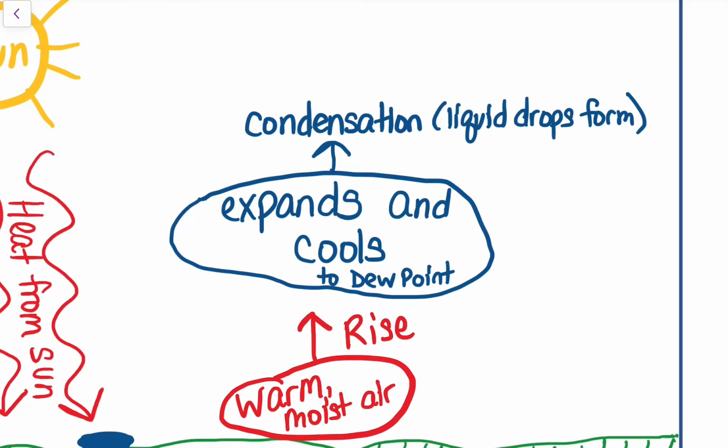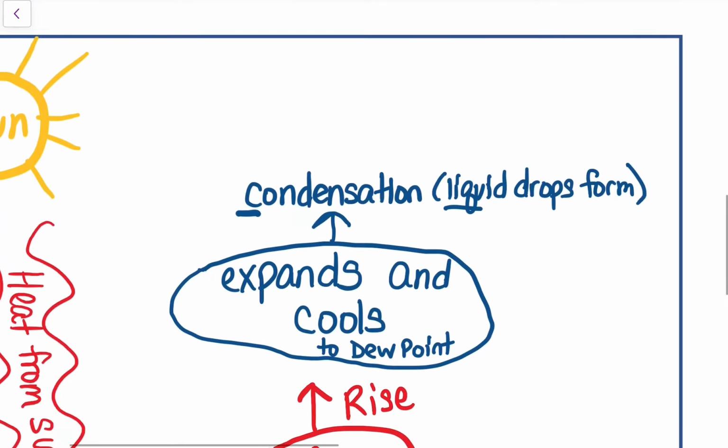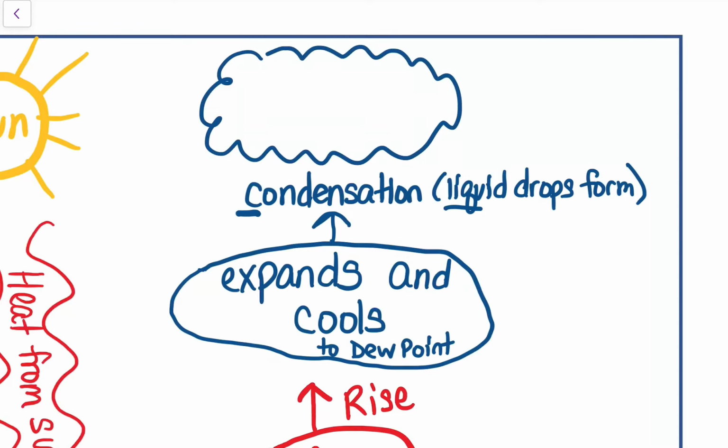Okay, and the important thing to remember is that clouds are not made of gas. Clouds are made of these liquid or ice crystals from the process of condensation. So because condensation finally happened, now we have those liquid drops of water or those ice crystals in the atmosphere, and they start to gather into big clumps and gather together, and that's when we get our clouds. So we could draw some clouds in.